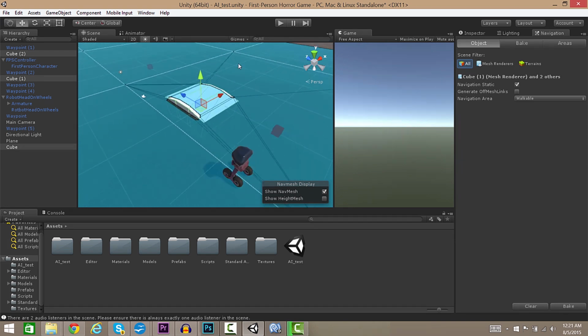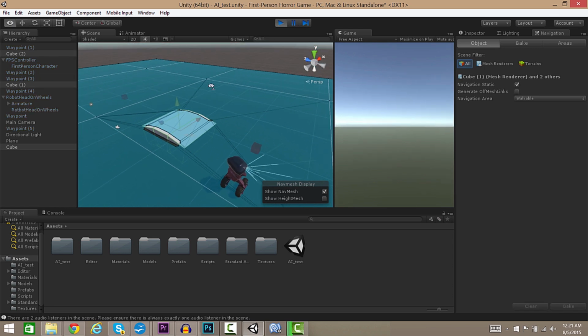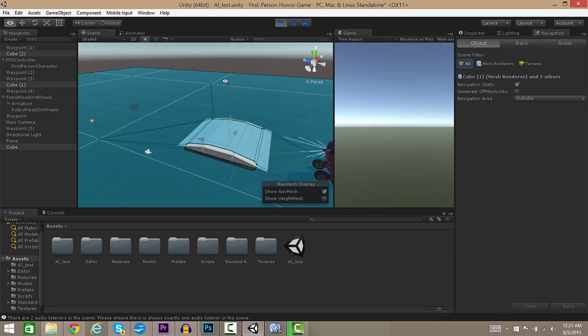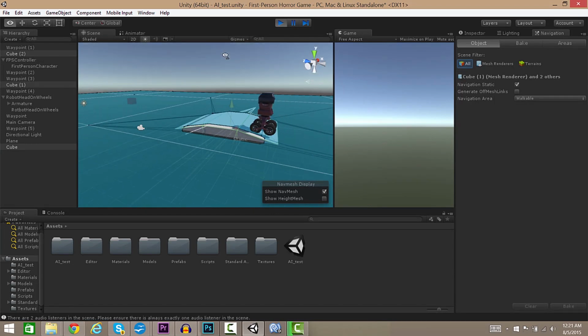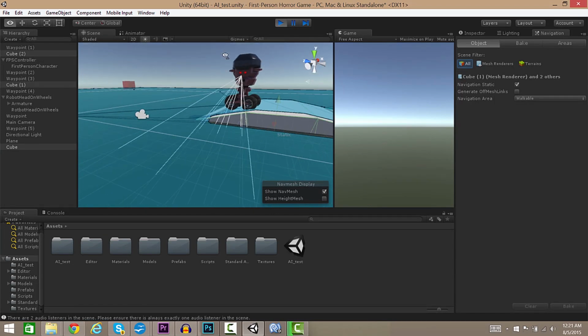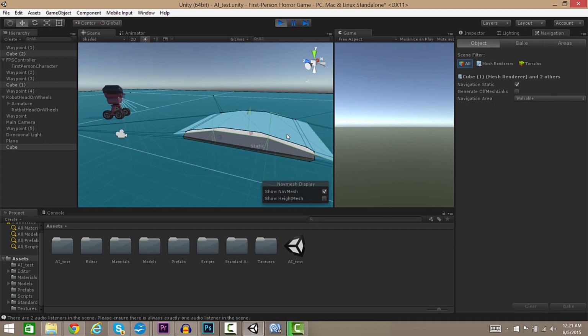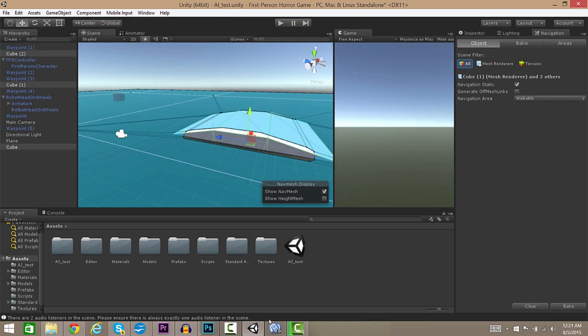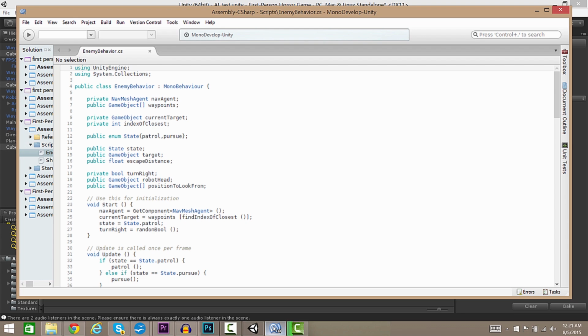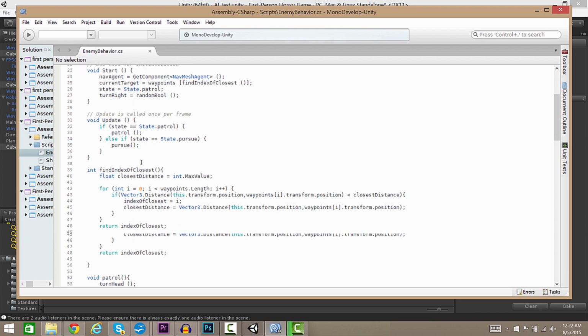Okay, cool. Now let's give this another shot. So we went to that one, and now it looks like we're trying to go over this, but it's not a very natural movement. You can see it just sort of stayed even. It didn't really tilt to go up and tilt down to go down. So we can fix that. We can add some of that in here. I'm going to go ahead and go into MonoDevelop.